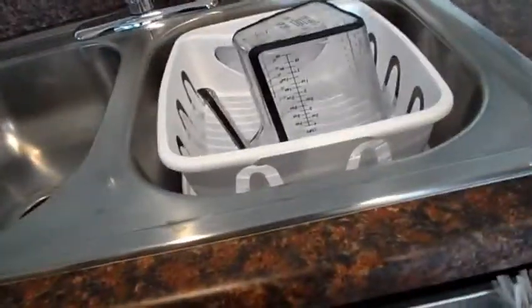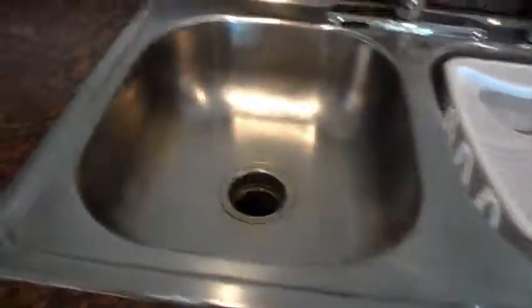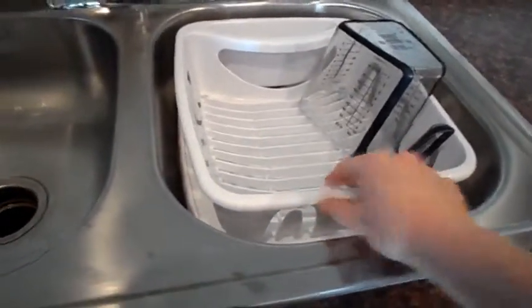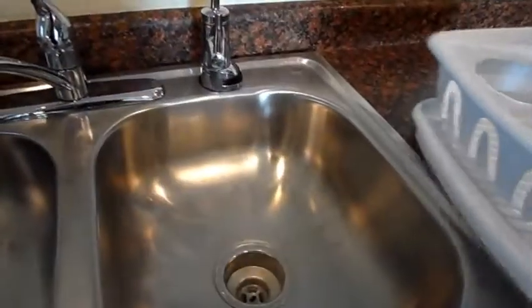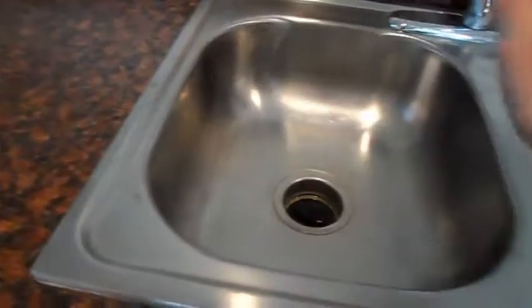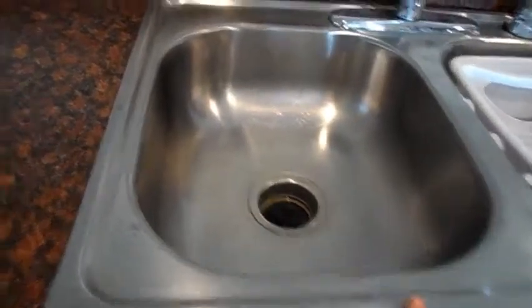The next thing I wanted to show you is our little dish rack. When we first moved in, we used to pile dishes on top of each other on both sides, and I got tired of that because it would be a lot of work at the end of the day. So to stop piling dishes, I put the dry dish rack in the sink and it's the perfect size. We only need to move it if we need to fill up something big with our filtration system, but it's really easy to move in and out. It deters us from filling up both sides of the sink — now we just fill up one side, and we've been really good at doing the dishes anyway.